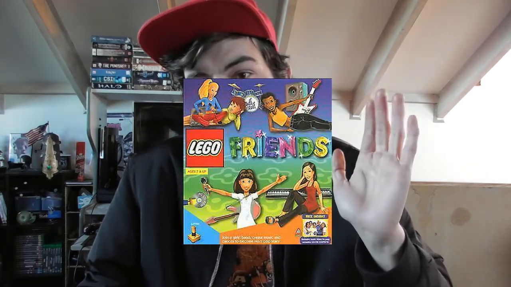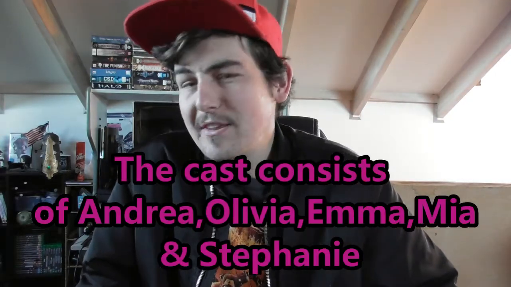So the gist of this basically is you as a friend of the I think four main protagonists of the Lego Friends. I think Stephanie, Mia, I don't know the other one, and I'll put the rest on screen here. So basically, the first mission you have to do is build a kennel for your dog, and once you get to do that, you get to customize the way your dog looks.